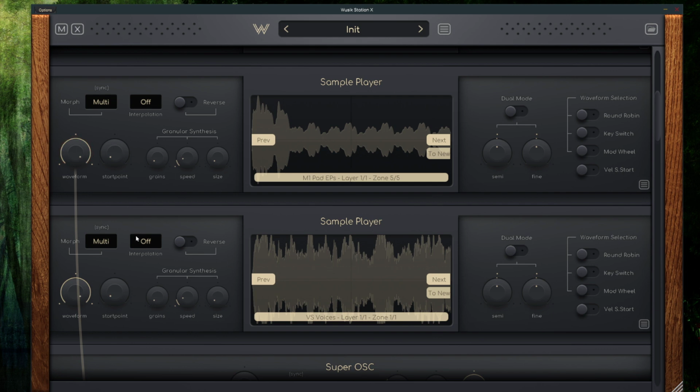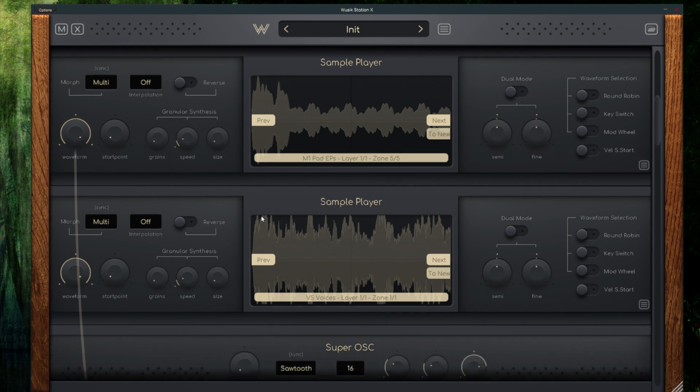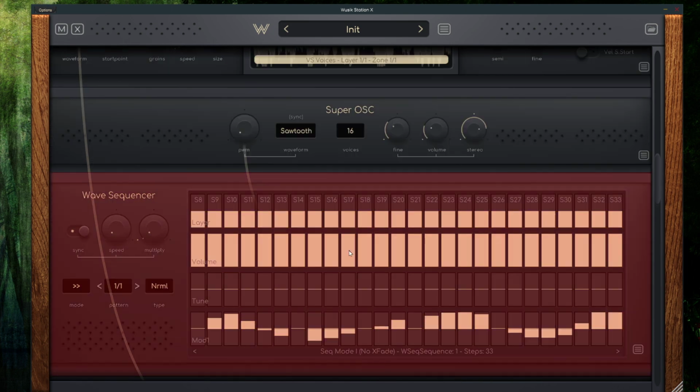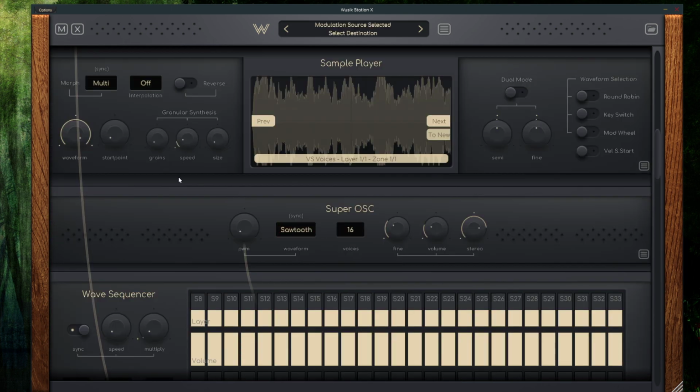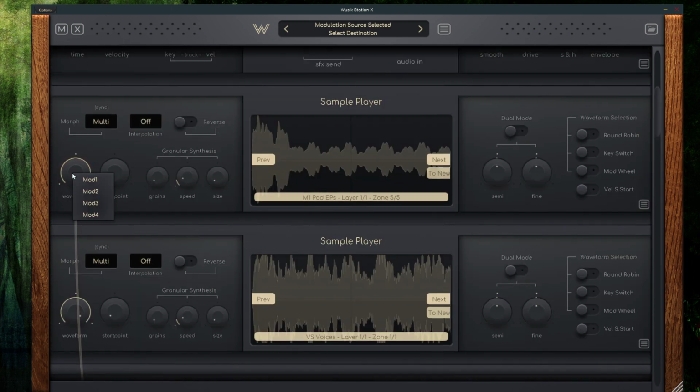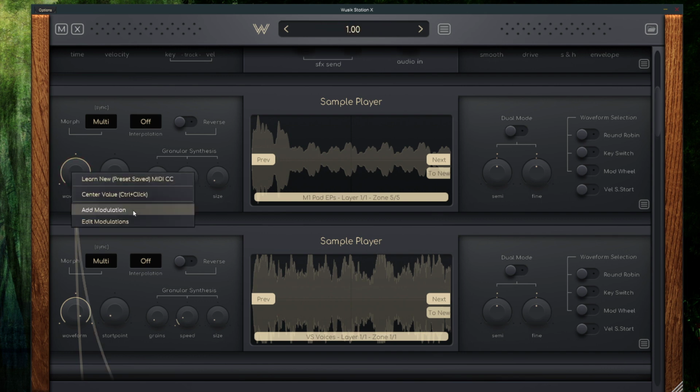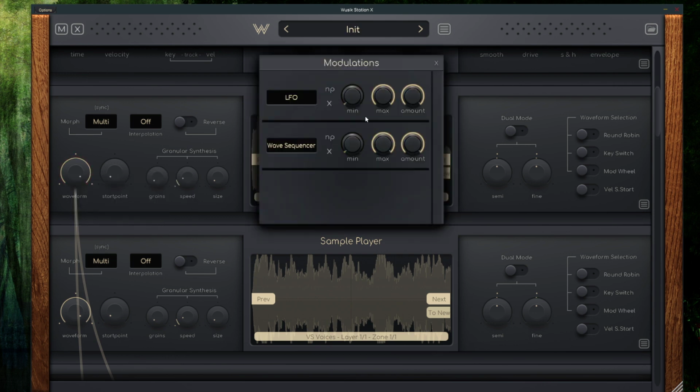And let's say I have more than one modulation going to the same place. Let's say here on the wave sequencer, to waveform, modulation 2. So click it, right click, edit modulations, and now I have the 2 modulations or more. I'm going to show it here.